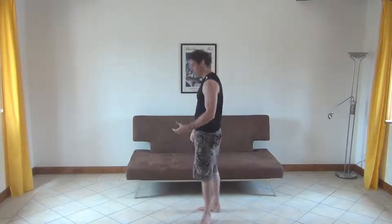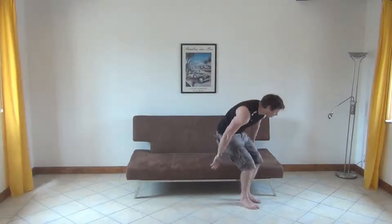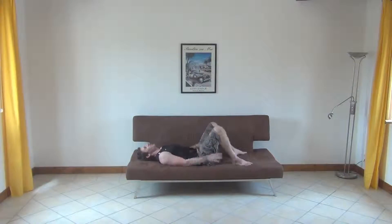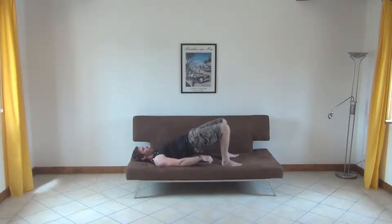So your first one is called a bridge. You're going to need to lie on your back. I'm going to lie on the sofa here just to show you what you need to do. Just one minute of this — I'm joking of course. You've actually got to get your butt up in the air, pull your legs in, and hold this position for one minute. You're going to feel your hamstrings, your butt, and maybe a touch of your lower back working here. It might start to get a little bit shaky towards the end, but it's a pretty simple exercise. You will feel the hamstrings and the butt starting to go.